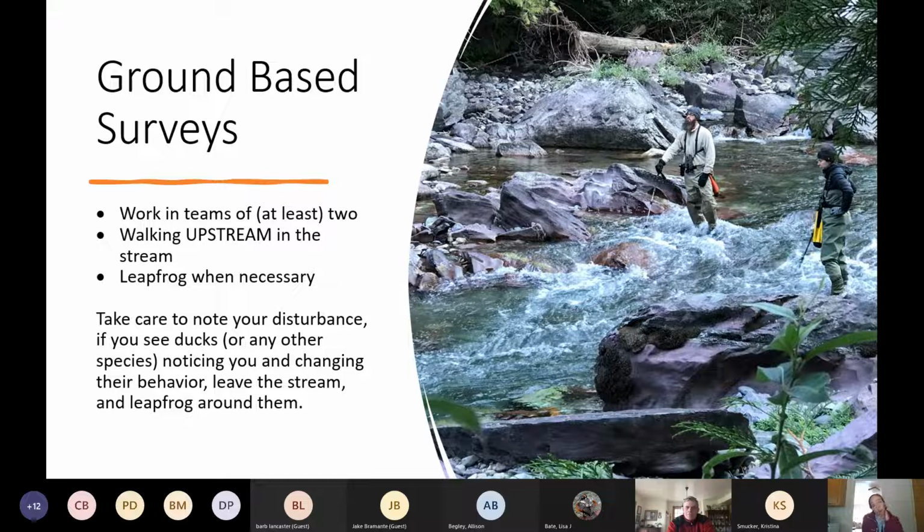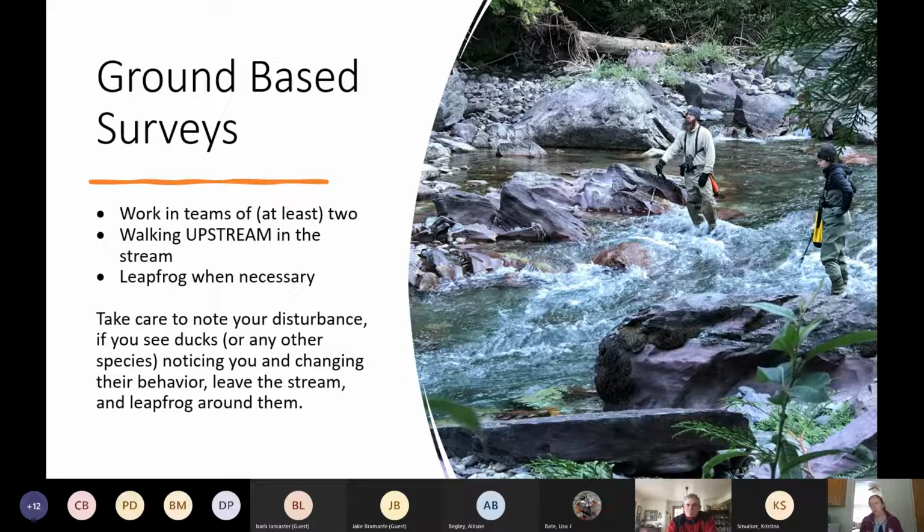There might be parts in the rivers and the creeks and streams that you cannot walk in the stream, and when that occurs, we'll do what's called the leapfrogging method, which is more or less what it sounds like.